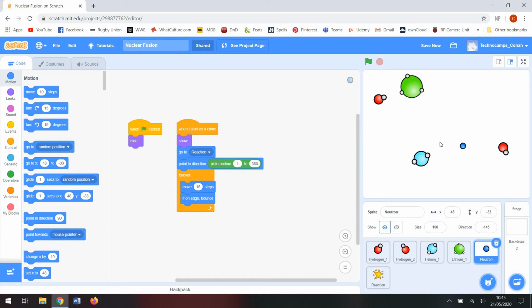And as an extension activity, what you can try is to add in a few of these more complicated aspects. So these little blue things, these are called neutrons. And in reality, hydrogen atoms aren't always one proton, one electron, and one neutron. Sometimes they have more than one neutron. And when you get two hydrogen atoms fusing together, sometimes you have a neutron shooting off as well, and that neutron becomes part of this soup, if you want.